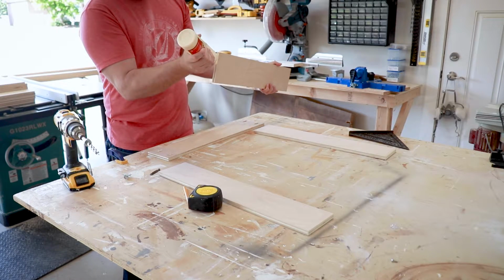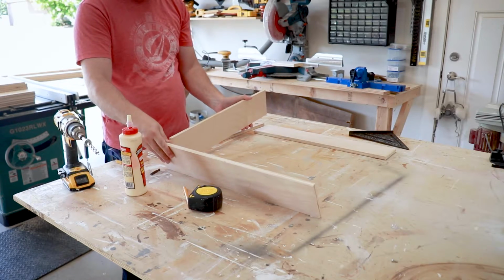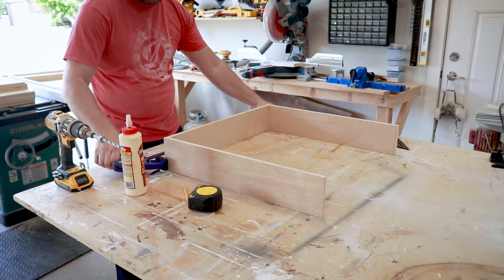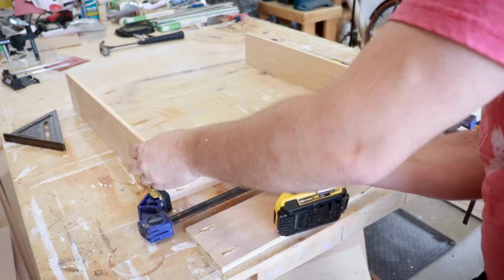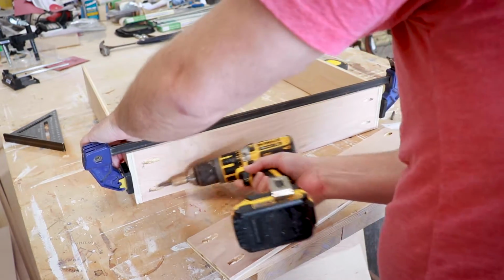Before you screw in your pocket holes, be sure to apply glue on the edges. This will add additional strength to your drawer. I also recommend using a clamp to hold everything together while you screw in your pocket holes. This will eliminate any movement that can occur when you're screwing in your pocket hole screws.